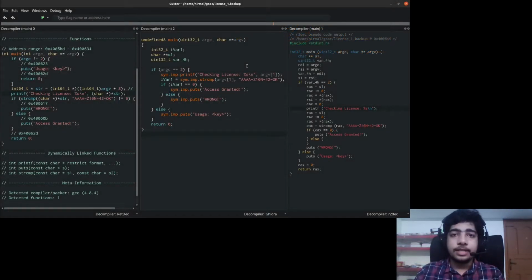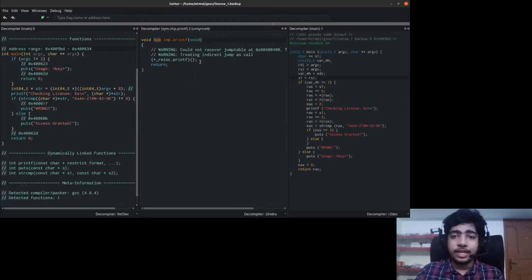The sync/unsync mechanism has been implemented for the decompiler. If you want to toggle sync, you could right click and then choose this. Now if I go to this function, it won't get reflected in the other widgets. If you want to sync back, you could right click and choose this, or you could also right click here and then choose sync.